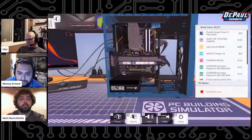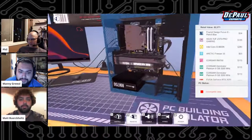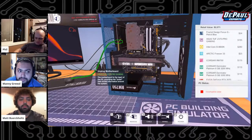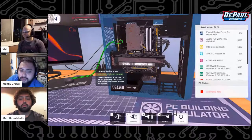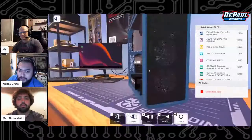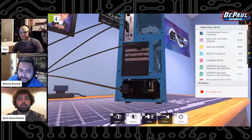But aside from that, I want to thank you guys for coming. Obviously, this is something we'd love to do in person, so everyone can get a close-up look at the parts and how things go together, and a crisper feel of what is that sound that it makes when you click the RAM in, or what does that part look like? And we hope once things have gotten better that we can do that. But there's a very satisfying and visceral feel to putting together a computer, and especially that feeling once you have it all put together and you close up the case and it turns on and it works.